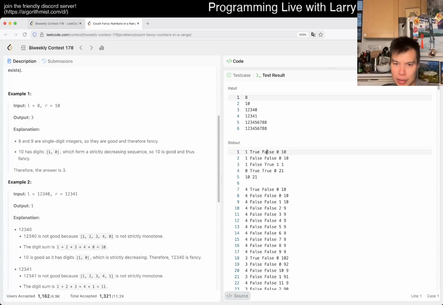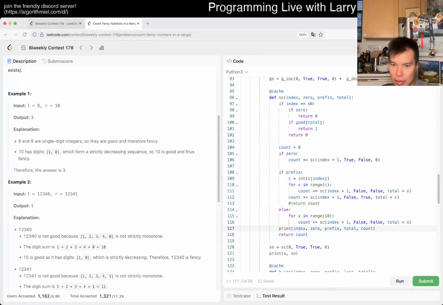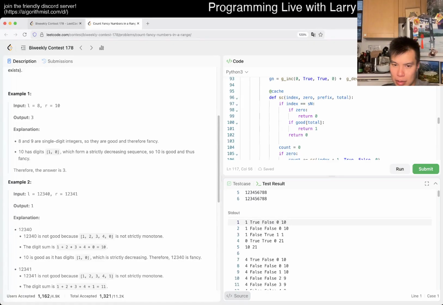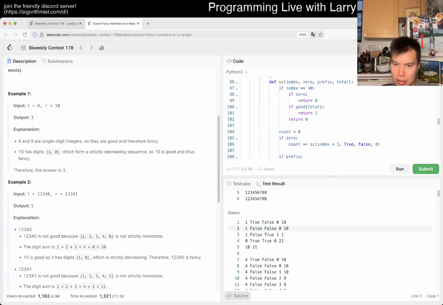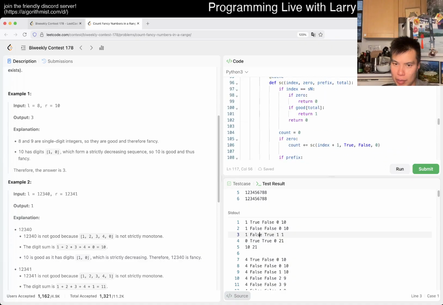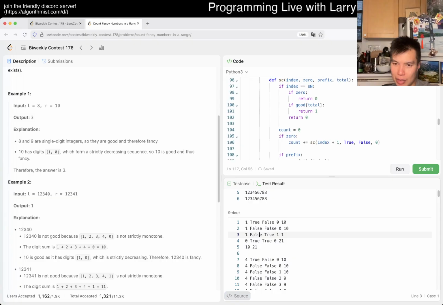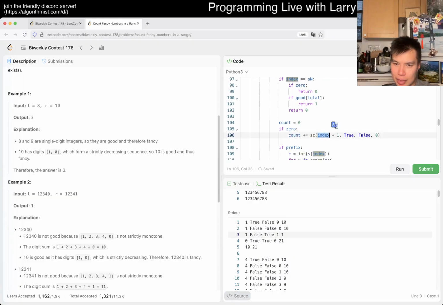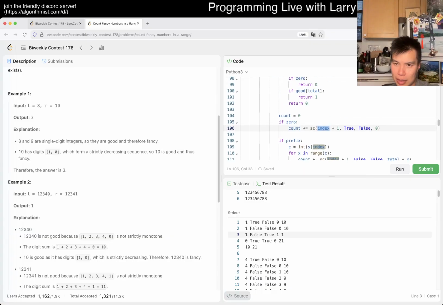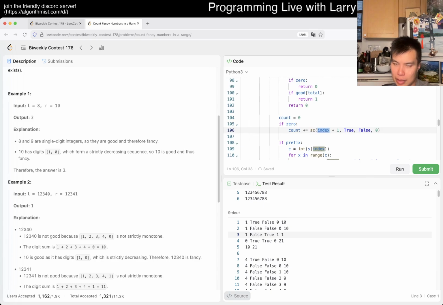Okay, 1, true, false. Why is it index? Am I missing something? Why is this returning this? Okay. So 0 index, true, okay, fine. And then now index 1. But why are there 3 different index 1s? Okay, fine. This is index 1 with the 0 case. Okay. Right, that's fine, that's true. I get it. That's a single digit one.